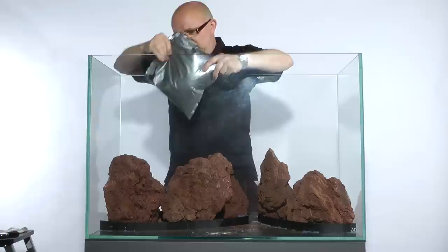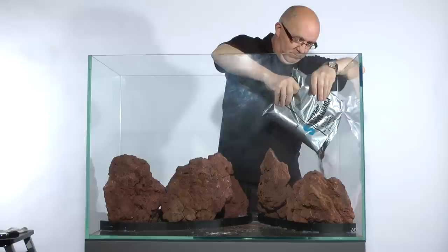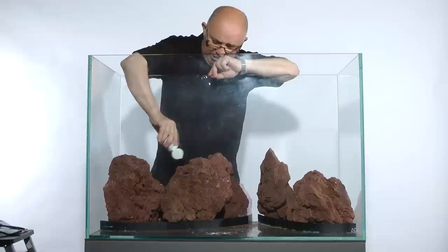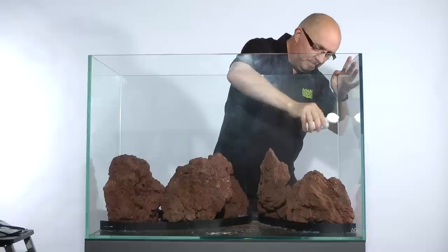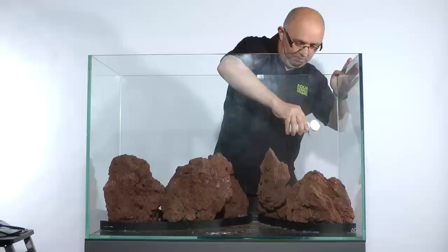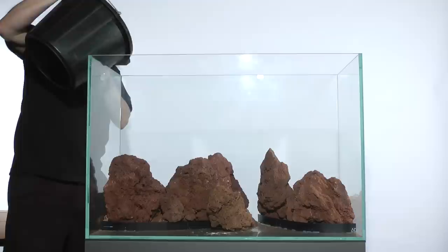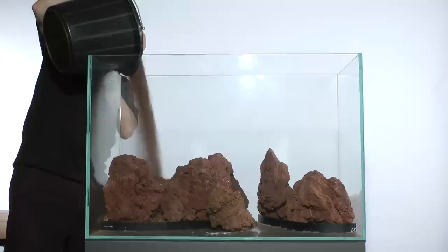James used a variety of sizes of Power Sand in order to create the most natural environment. First, a layer of Power Sand was added to the bottom of the aquarium. Then, the substrate and more Power Sand were mixed in buckets and added to the aquarium. This technique allowed James to bank the substrate almost to the top of the 60 cm aquarium without any problems, which in turn allowed him to achieve his overall vision of using the full vertical space without having to use any wood — the traditional technique to make use of such extreme height. The TGM Tropical Lava Rock also helped because it is porous, and therefore a fantastic material for beneficial bacteria to colonise, which help the filtration and prevent anaerobic conditions.